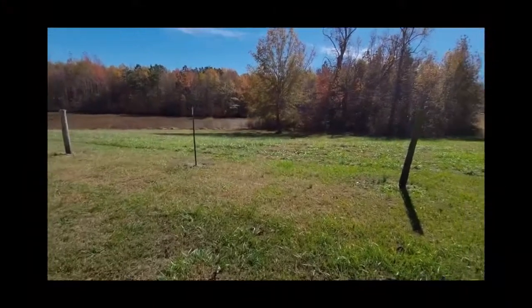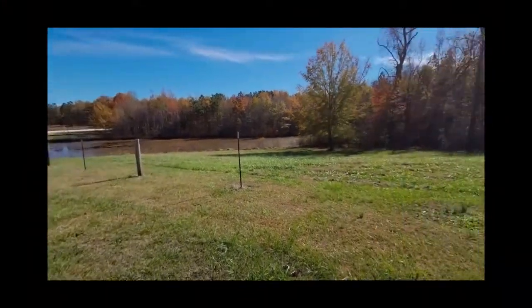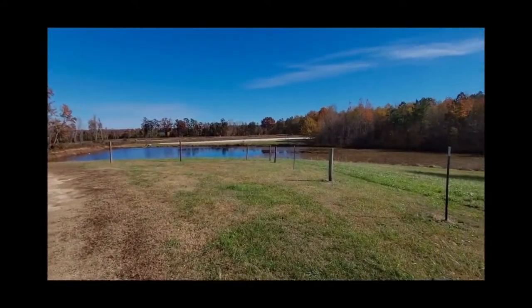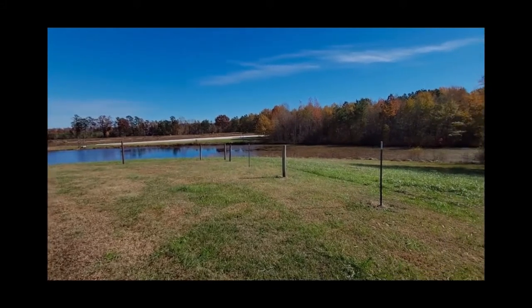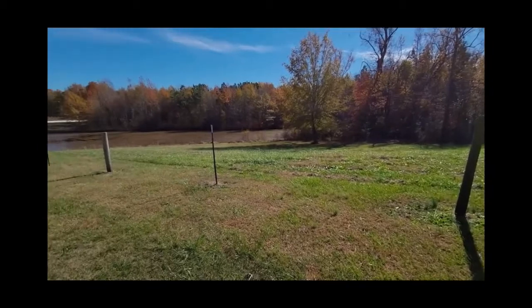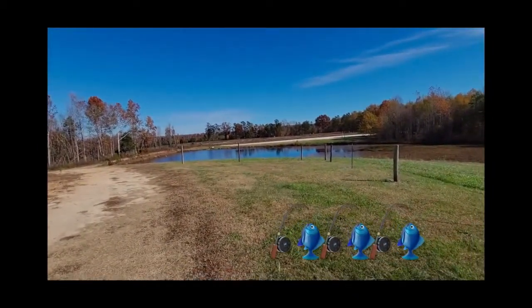Did y'all make it? Yeah, they dug it. Awesome. Is it lined, or did y'all just? No, we just dug a hole and it hit the spring, and then it fills up. Did y'all populate it with stock? There's fish in there. We haven't stocked it. I want to stock it. That's probably my next project. But it was stocked way back when. There's some nice size bass in there.